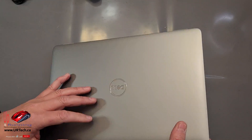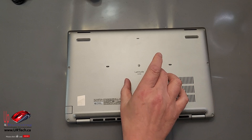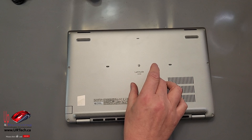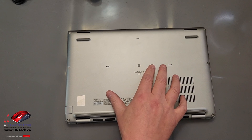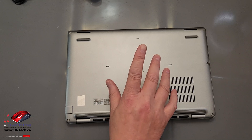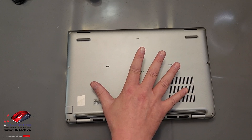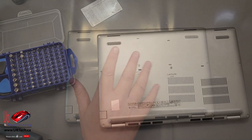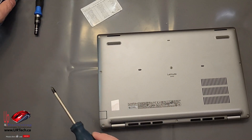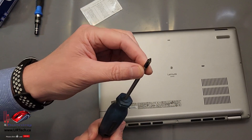Let's get to opening this up and upgrading it. Why would we upgrade a brand new machine that we just unboxed? Because the hard drive it shipped with was only a 512 GB PCIe 3 drive. This unit is capable of supporting PCIe 4, which is much faster, and the user needs a lot of disk space — we've purchased a 2TB drive. We have specialized tools, but you don't need them because Dell has gone away from Torx to just using regular Phillips screws.